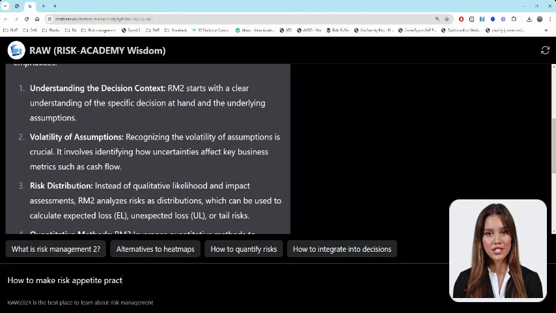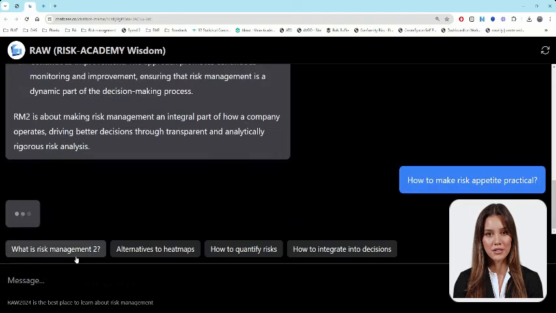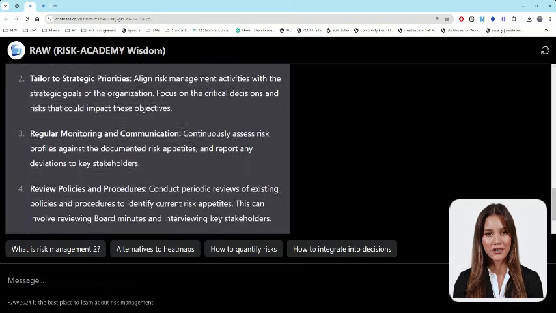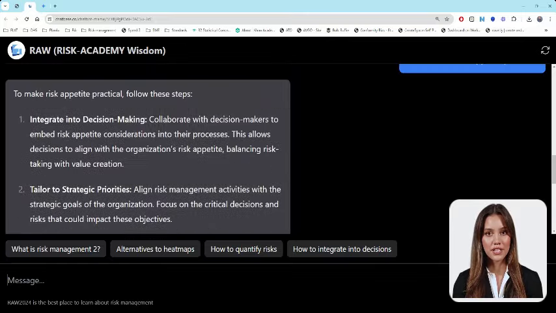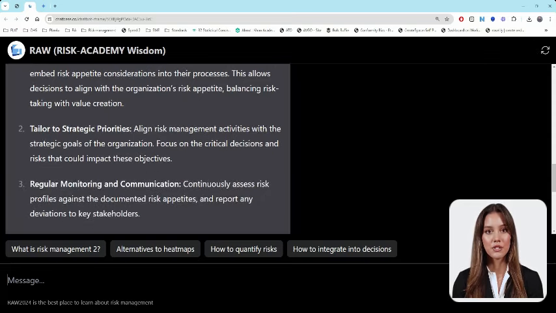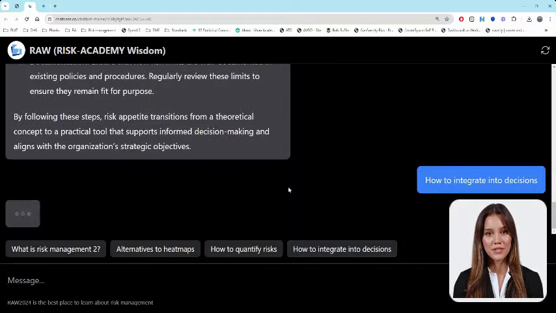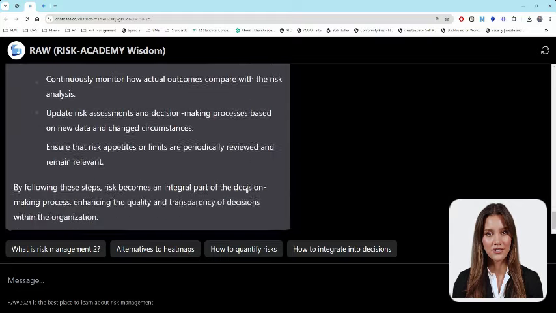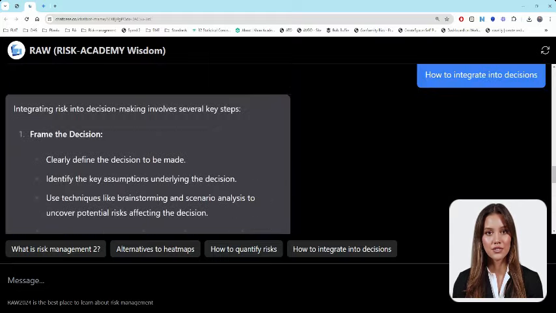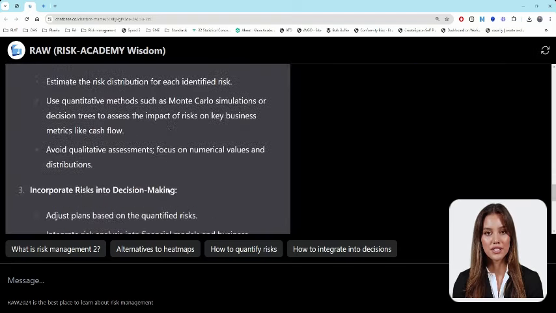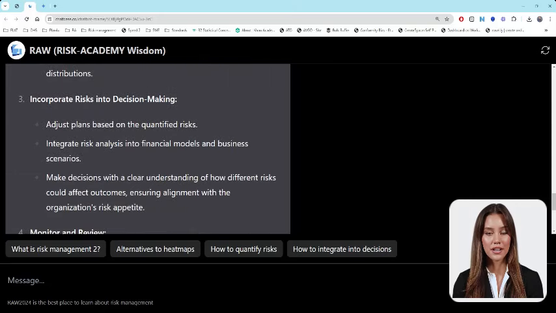This first application is where people seek to learn how to make risk appetite practical. They are essentially looking for a methodology advisor to get better ideas on how to integrate these concepts into decision-making. Here are some pre-made questions you can use. These are all examples of how to do something in risk management, and that's the first application. It's useful, it's educational, and many people tell me in the interviews that that's exactly how they use chatbots, our chatbot as well as other chatbots.